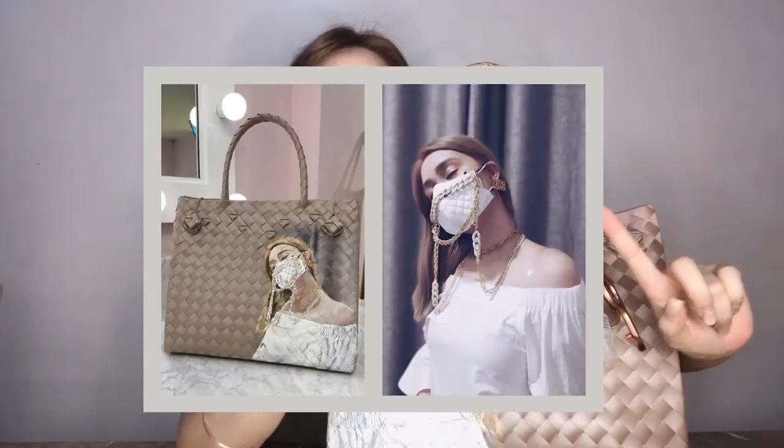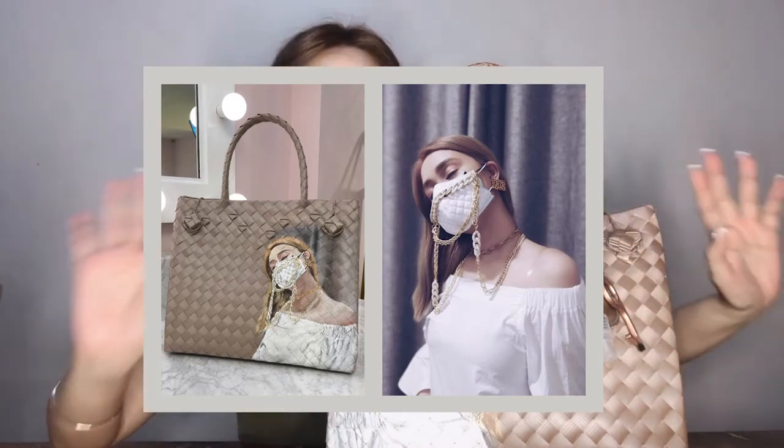I'll pop up the picture here, yung side-by-side nilang dalawa. Ayan. Diba? Ang galing, ang ganda. Hands down sa artist. At saka in fairness, ilang beses ko na to dinisinfect, nasprayan ko na to ng alcohol, I wiped it a lot of times, pero hindi nabubura yung paint. Ang ganda ng quality ng paint na ginamit nila sa bags nila. So, yan. I'll just show you the dimensions. I'm not sure about the measurements eh, pero ayan, ang laki. Ang dami niyong ilalagay. As in, buong bahay niyo. Pwede. Or buong closet niyo na lang.